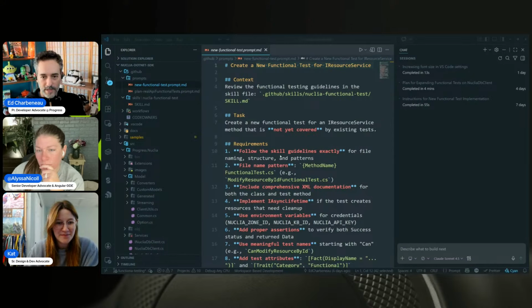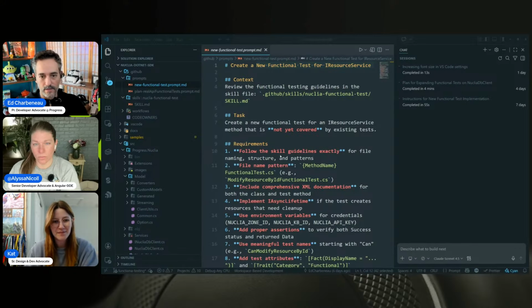The skills are kind of that atomic level. You can have skills that build up into a prompt and then a markdown instructions file that contains the global scope of all the things that you would like it to reference in its context.